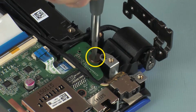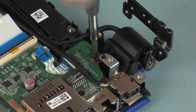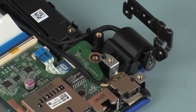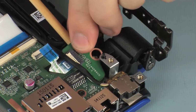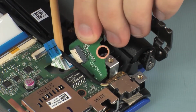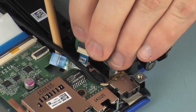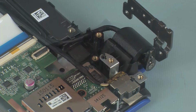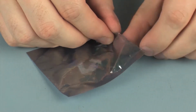Remove the 2.5mm P0 Phillips broadhead screw that secures the power button board to the top cover. Remove the power button board from the retention tabs and alignment pins that secure it to the top cover. Place the power button board into a static dissipative bag.